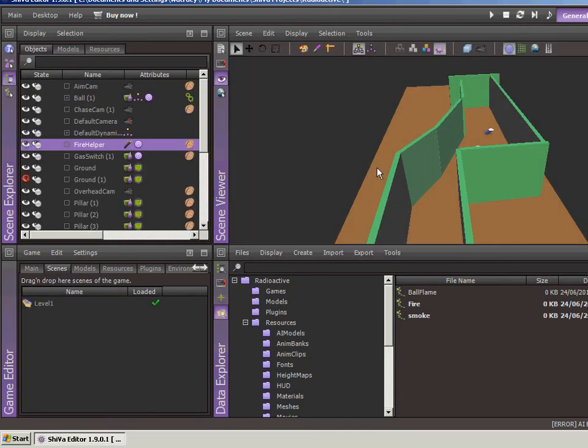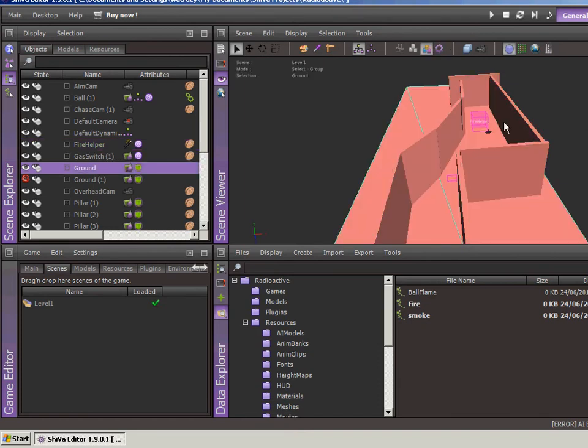Now I had moved, so here's my fire. I had moved it all the way to the back of the level here because of something I was doing. So let's move it back up to the front just so we can see what happens to the ball as it passes through the fire. Now you notice that it now has a pink box around it. That's a sensor, so that anytime the ball enters into this field here, it's going to light the ball on fire.